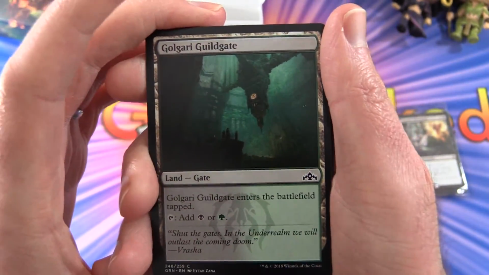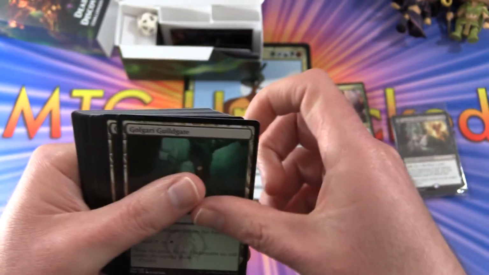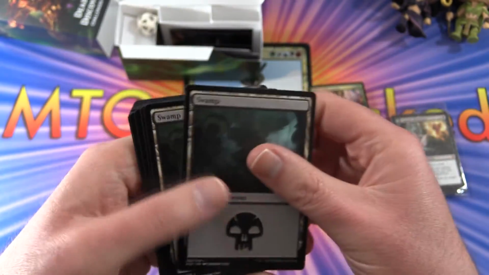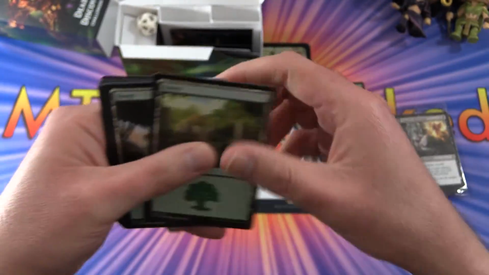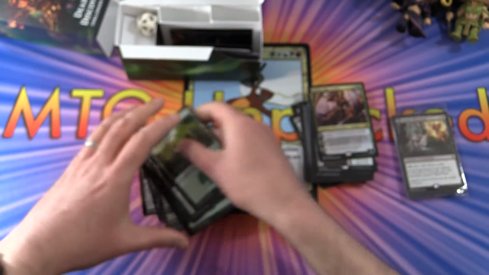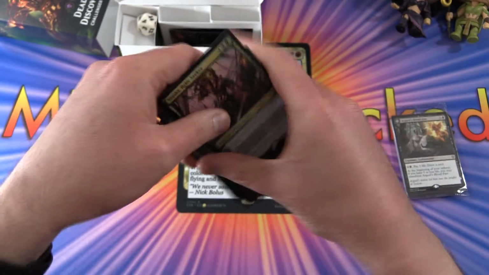Next up we get a Golgari Guildgate, enters the battlefield tapped. You can tap it for black or green. So we're going to get 4 of those, yep, as expected. Swamps, 1, 2, 3, 4, 5, 6. Forest, 8 of those. Alright. And let's take a look at the main deck here.